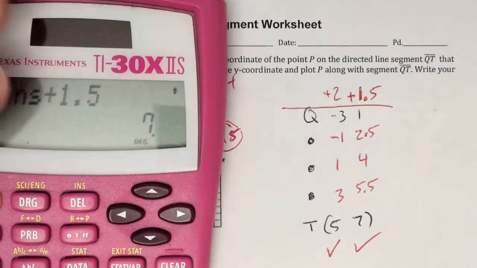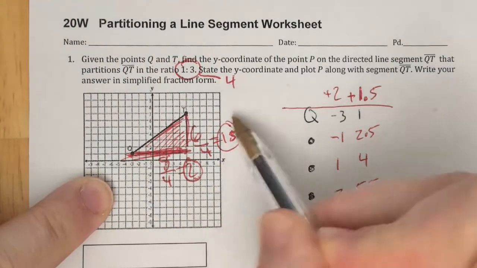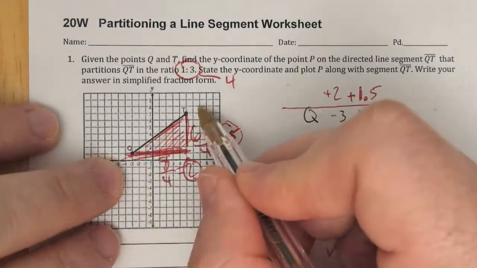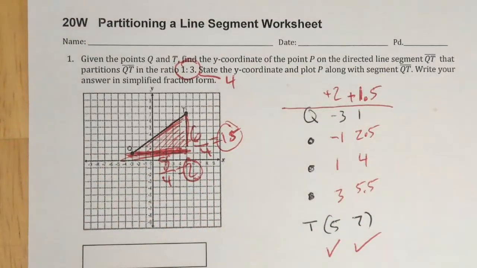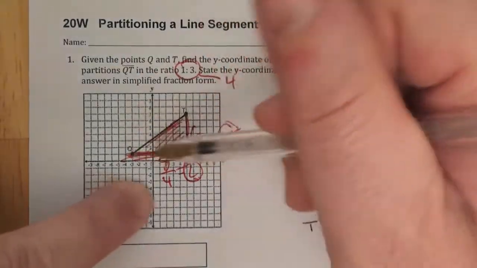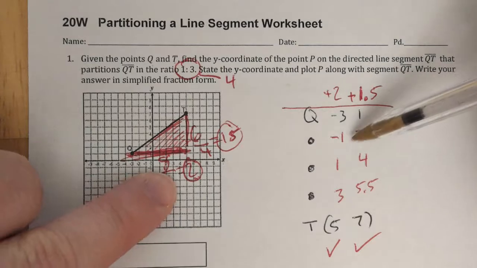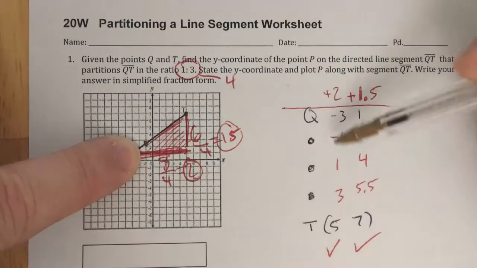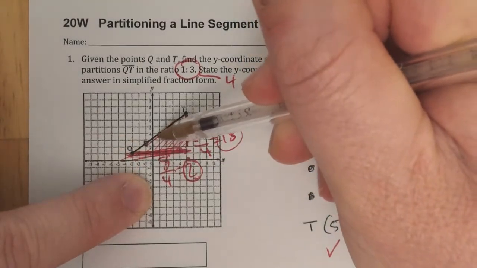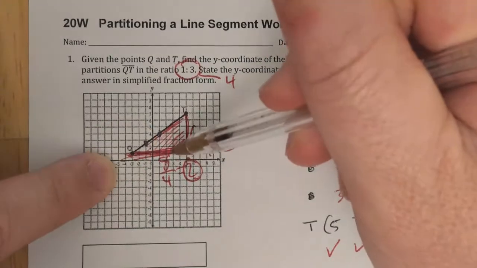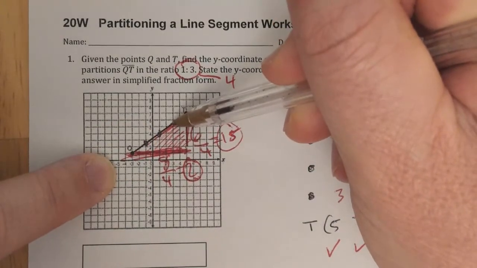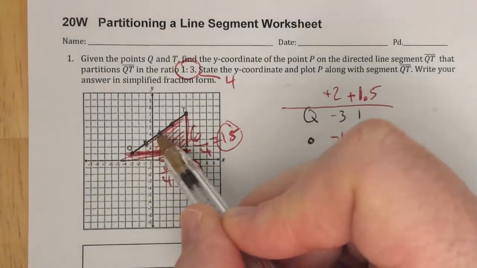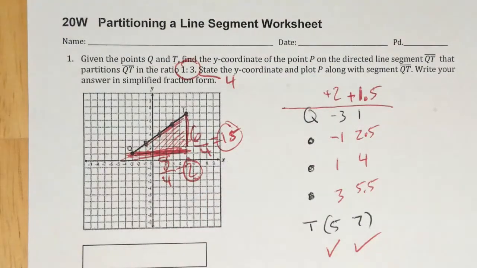Okay, so basically what's happening is you took this right here, and you broke it up into four sticks. You had one big log, and you broke it up into 4 sticks. Now, what were those sticks? I'm just showing you what it is. You don't have to do this part, but we're at -1, 2.5. Yep, that's still on the line. And +1, +4. Yep, that's on the line. And then we have 3, +5.5. Yep, everything matched up. And do those sticks look exactly the same? Yes, and you have 1, 2, 3, 4 pieces of sticks.